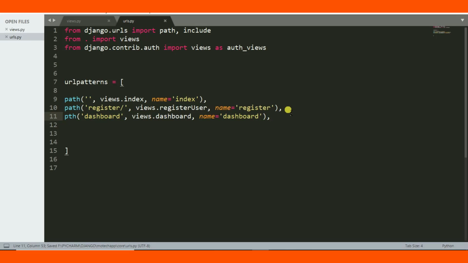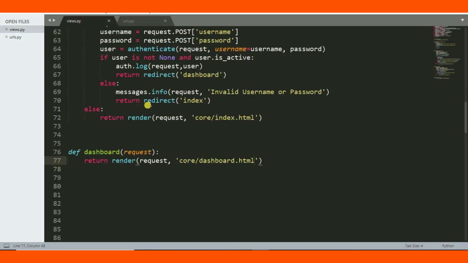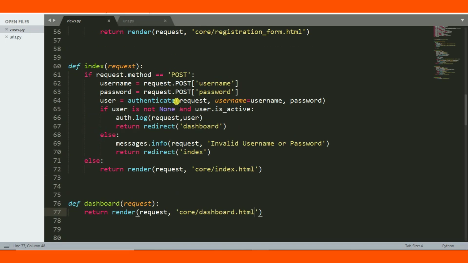Okay, I hope that is okay. So let me give some few descriptions. You can see this authenticate, auth login, this should be login. Control S to save the changes.